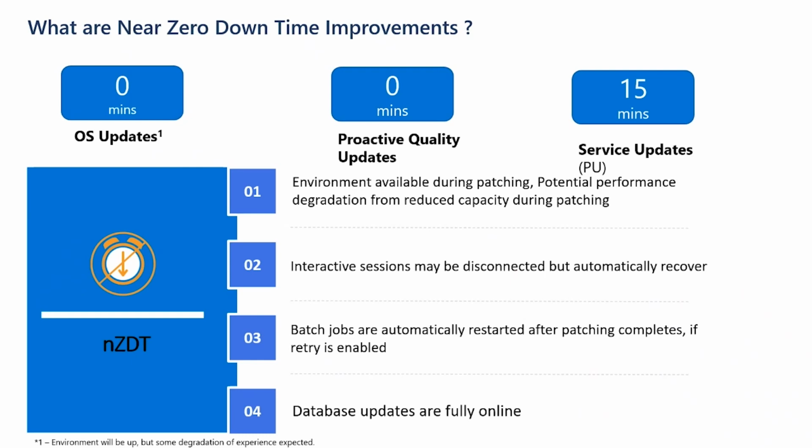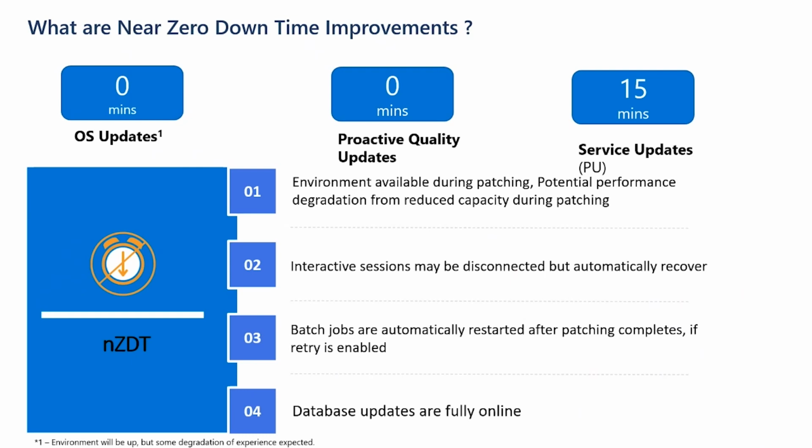As Héctor mentioned in the previous slide, we have done a lot of improvements, and that's why today we can do the OS updates with no downtime, and even proactive quality updates we can do with no downtime. Quickly, I want to talk about how we have made this possible. Earlier we had to take the complete servers out, service them, and then put them back, so it required downtime. But now we are in a position where we can do the in-place update.